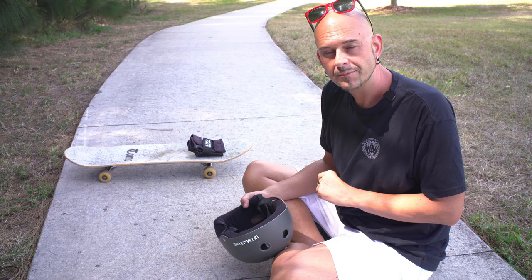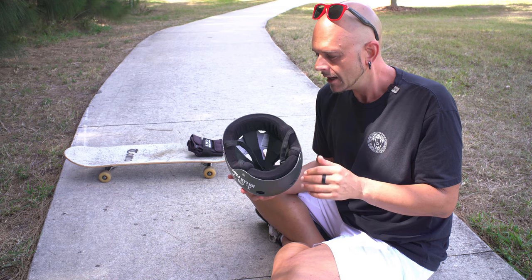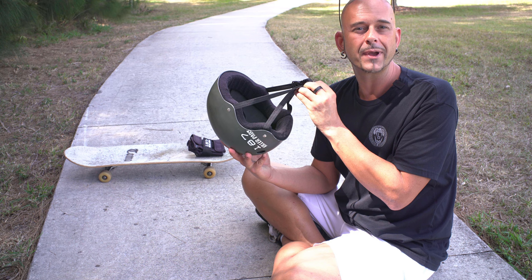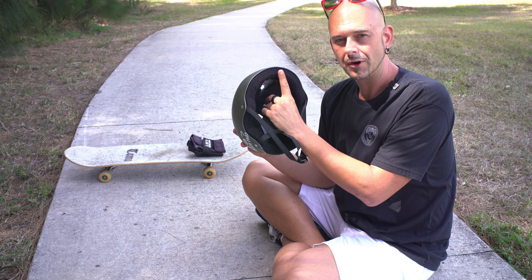I live in central Florida, which is mostly jungle and swamp. So when I go out there and do physical activities, I sweat profusely, so we will be putting this Sweat Saver Liner to the test. It's me from the future: that Sweat Saver Liner, a year and a half later, does help with the dripping a little bit. But when it comes to the smell, you have to rinse out your helmets or they're going to smell. Surprisingly, the smell doesn't come from the cushions inside as much as the straps — the straps need to be soaped up and washed out or they will smell.